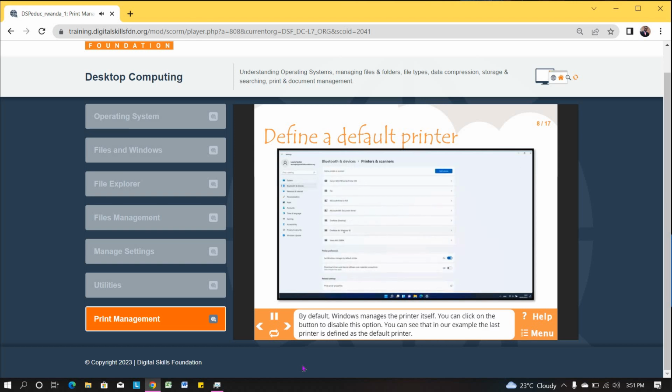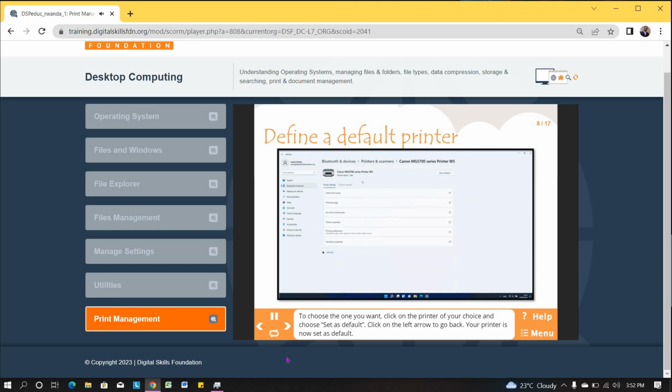By default, Windows manages the printer itself. You can click on the button to disable this option. You can see that in our example, the last printer is defined as the default printer. To choose the one you want, click on the printer of your choice and choose Set as Default.